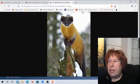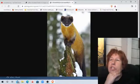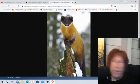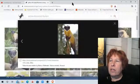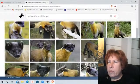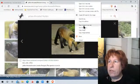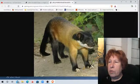Very cute. So it's a white, I don't know, all of them are turning white chins and black heads now, and then it's got this yellow body. It's yellow-throated. Ironically, the throat actually looks like it's white, but the whole rest of it is yellow. I guess the lower throat is yellow, but that's a cool looking creature. I have never seen that one before. The colors on these things are getting more and more crazy.